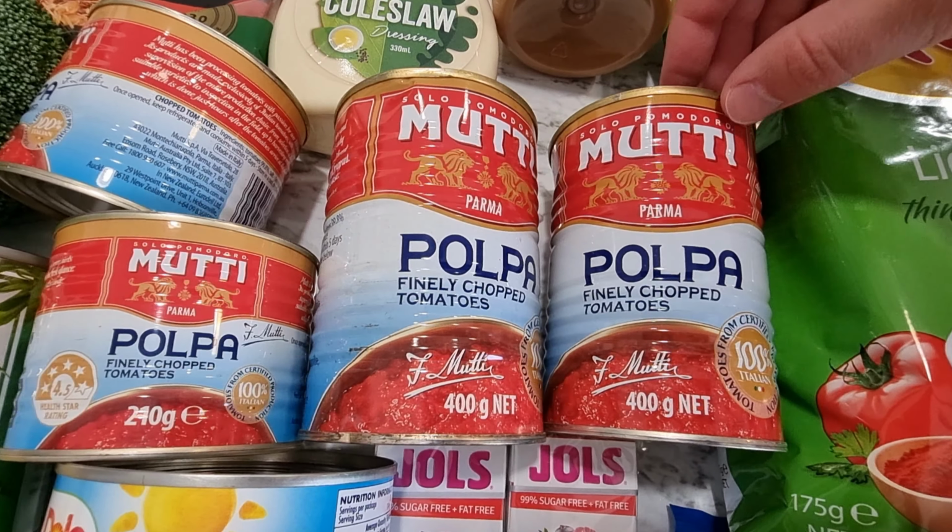And then I also added these Joel's Forest Berries little lollies. Again, I use these to keep my boys quiet during church. And they're great because they're actually 99% sugar-free, so I'm not feeling guilty when I give my boys these lollies. And then we've also got some popcorn and then batteries. I've got 3 cartons of milk and then these little yogurts, thick and creamy yogurts, they were on half price. So I got some of those, and some cooking cream, yogurt.